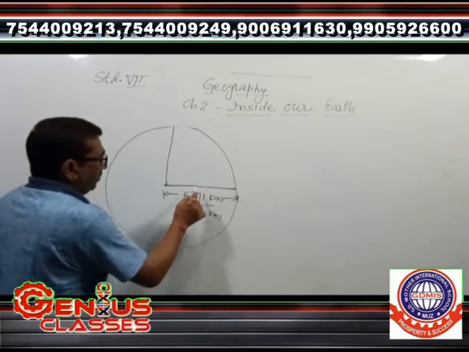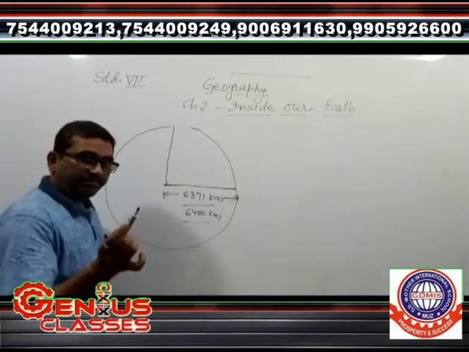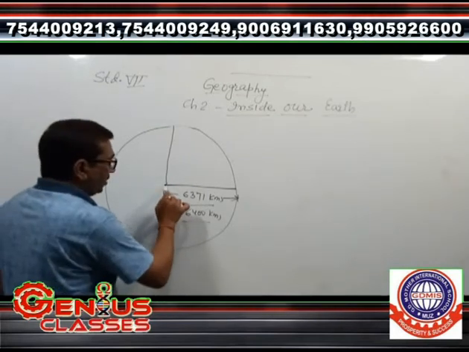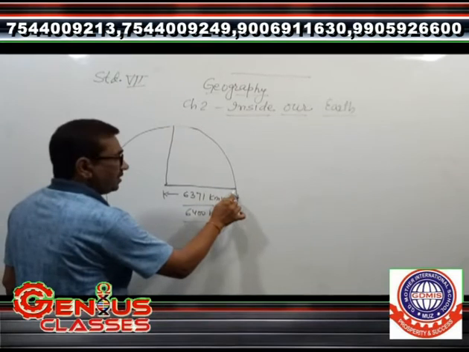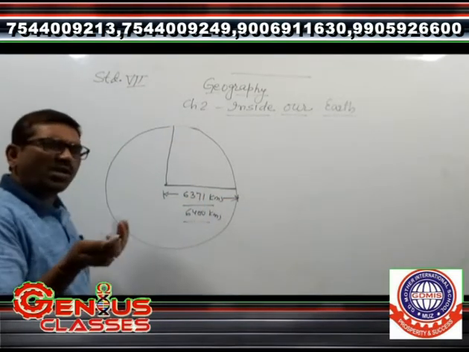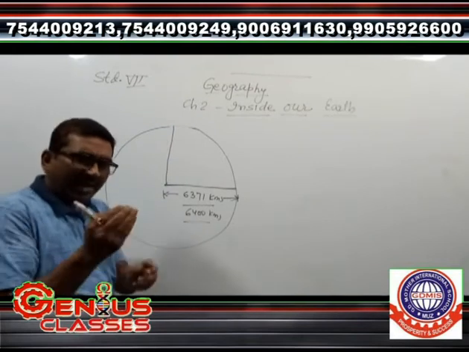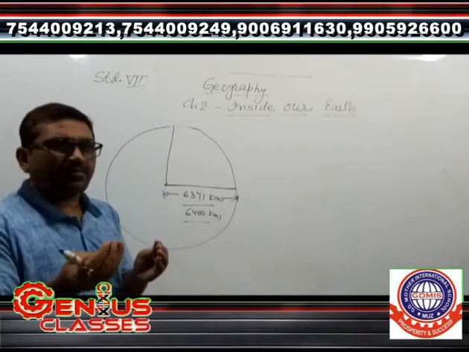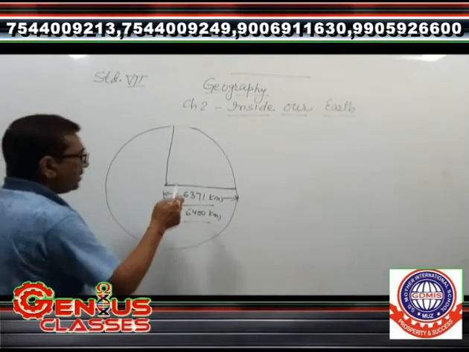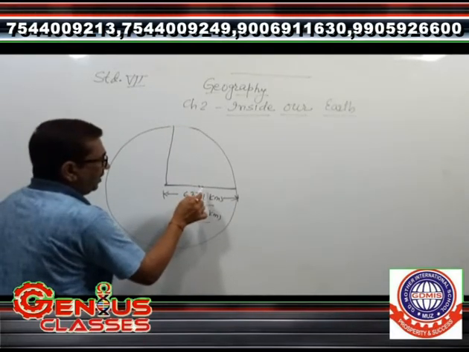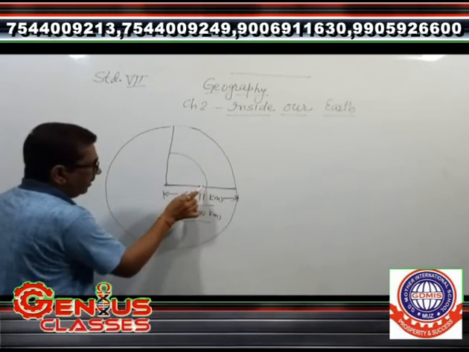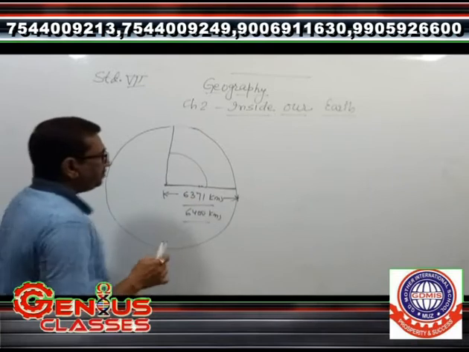Of this, the first one: when you are drawing the diagram in your copy, if it is 6 centimeters, take about 3 centimeters, a little bit more than half, not too much more, just a little. If we say it is coming half over here, so we draw it, and move ahead.